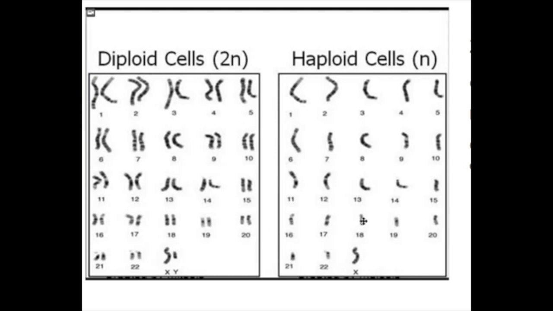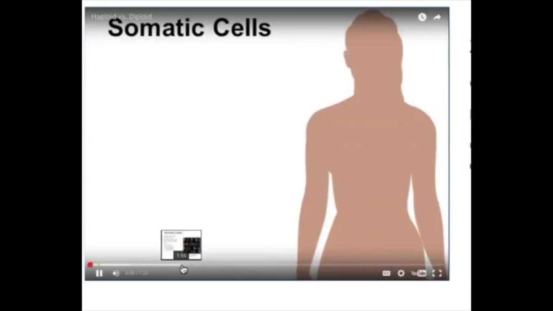Now, I want to clear up the biggest misconception. This is what a sex cell looks like. This is a sex chromosome, okay? So sex chromosome means XY. A sex cell is a cell that has half the number of chromosomes, and it is also known as a gamete, okay? There's a part of this video that I'd like to show you, if it'll let me show you, that I think does a pretty good job here.